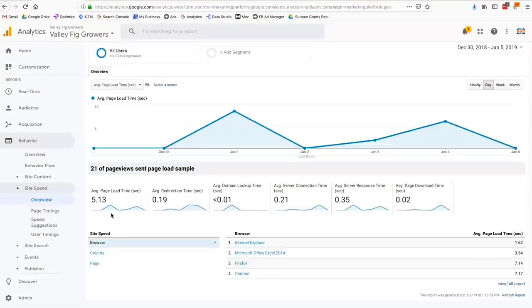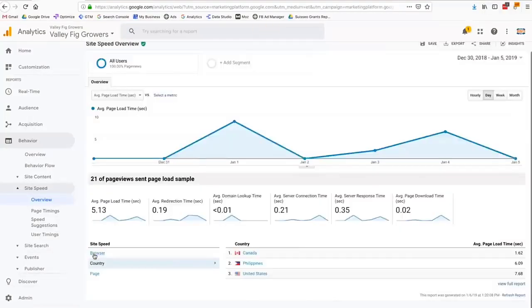So in analytics, you can actually see the breakdown of time per country. And then, of course, the page itself. When we talk about average page load time for a website, we're talking about the average for the entire site. But in Google Analytics, we can look at the average load time for every page on the site. So ideally, if you have a particular page you want to rank organically in the search engines and the average page load time is not suitable or is very high, then you want to address what the issues are.